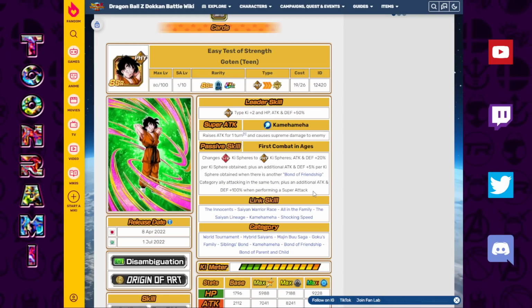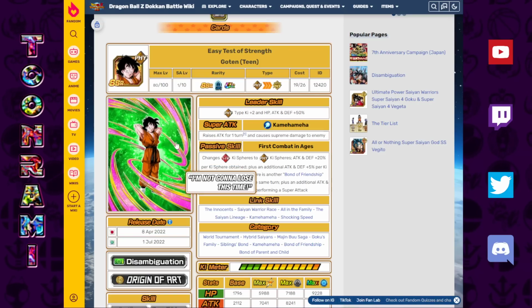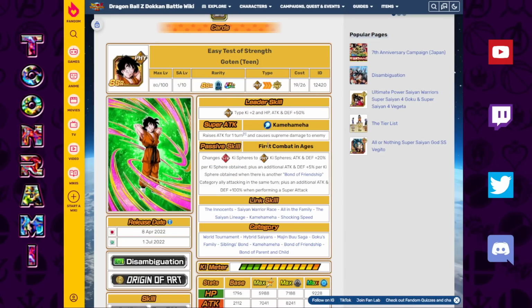This unit is designed to function side by side with his contemporary, which is the Teen Trunks from the same era, which will be available in a future World Tournament. So if you are interested in running those two together, consider trying to pick up 1 copy of this unit. Otherwise, he's really not that important either.